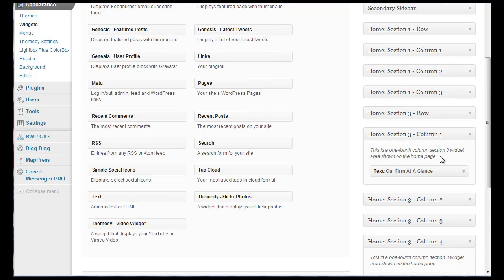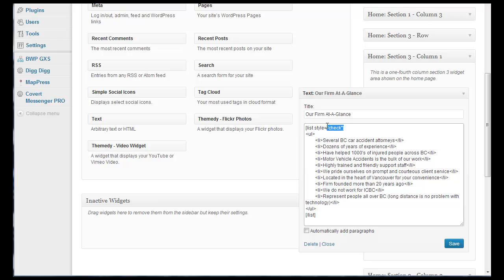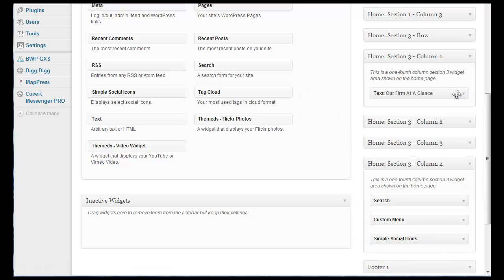So I've got column 1, I've got the text there and images, and it takes HTML. So I've got my short codes, so I get the stylized list with the check marks. And I've got my video, got everything. So that's how you basically load up your content. It takes a little bit of trial and error, moving stuff around to get your layout exactly as you want it.